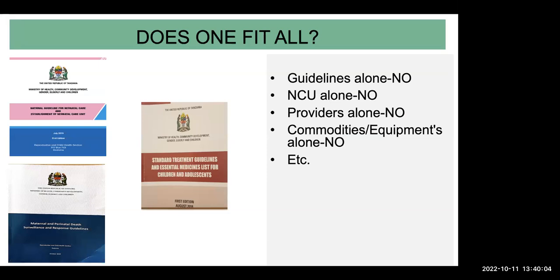So the picture on the top left explains how, if you wanted to initiate a neonatal care unit, what to consider, and at least the space that you need. So we understand that there are challenges with funding, and the government, with Dr. Bundala, who is taking the lead and is in charge of the newborn unit, encourages that facilities should improvise on the space that they have, but if there is enough funding, they can construct a completely new ward. Next slide.